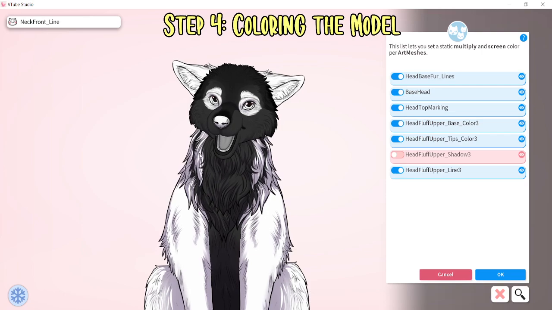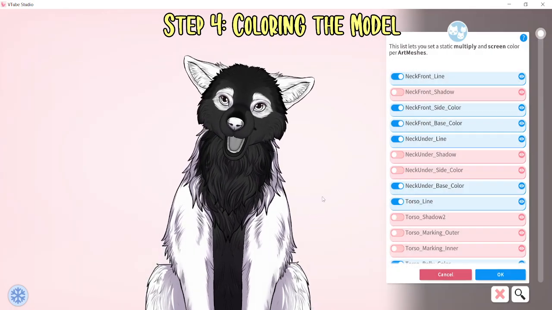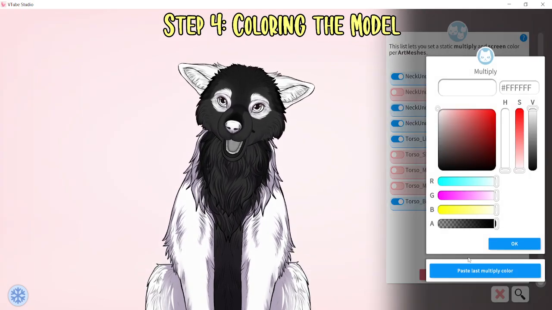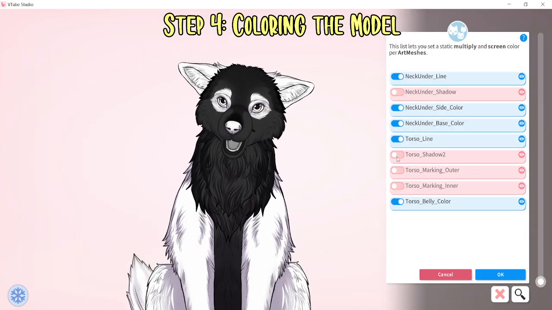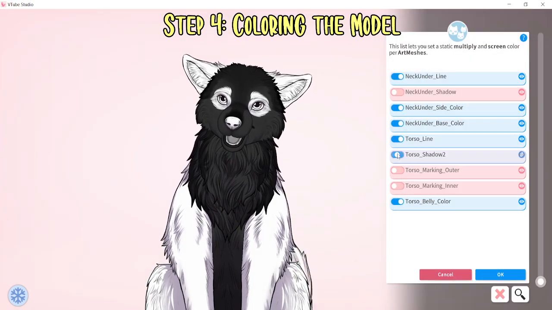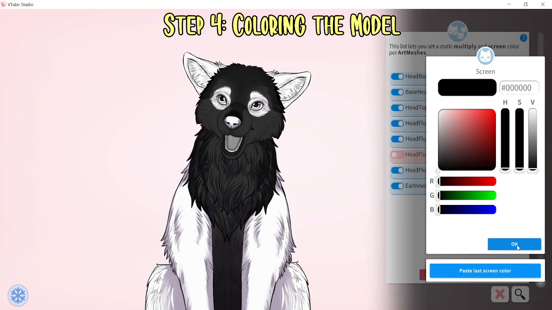I'm going to make the neck side color the darker black, torso shadow. Oh, I don't want to do the torso shadow. Let me grab the head top marking color again.